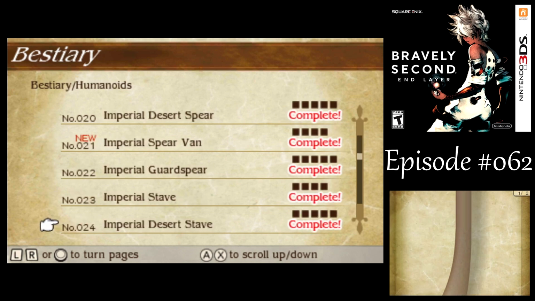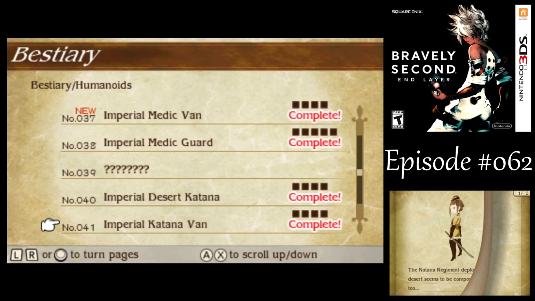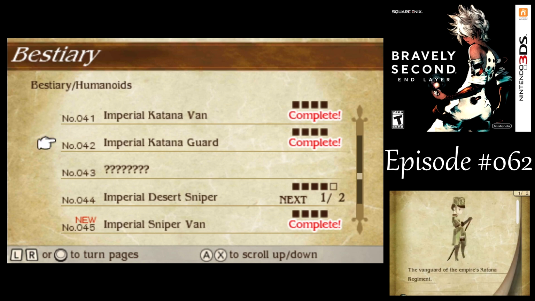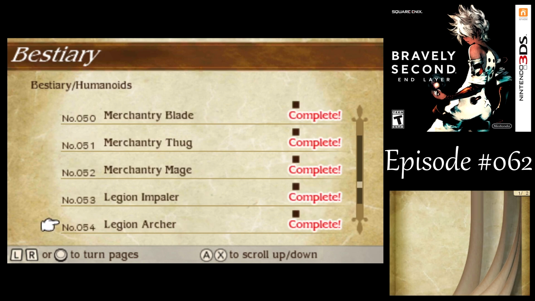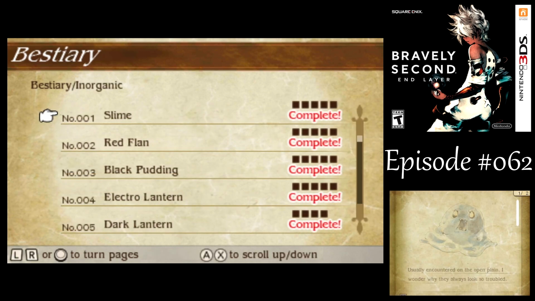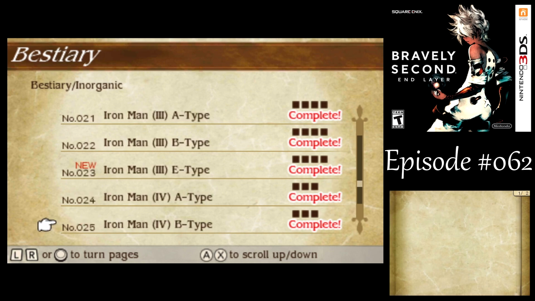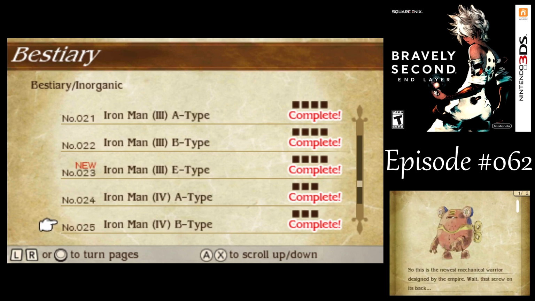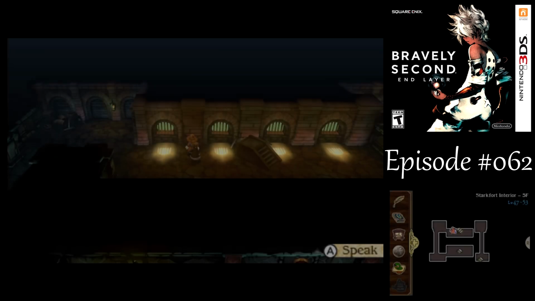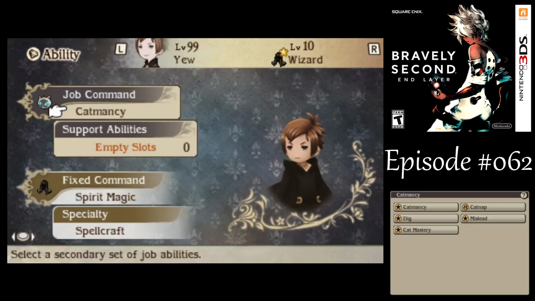Oh, well. But, okay, so we got the spears, the medics. I think I already got the katanas a while ago. Yeah. The snipers. I think that's all of the humanoids there. And then, let's see, there was an Iron Man one. Yeah, there we go. Okay, so we're all done with the Bestiary completion here. So let's get set up for the end of Starkfort once and for all.